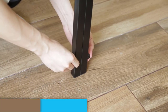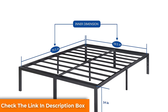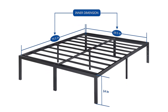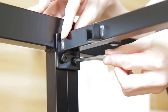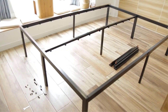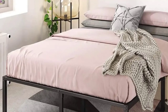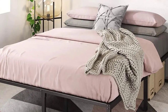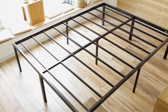Assembly is easy with the included Allen wrench, taking only minutes whether it's just you or if you're joined by helpful friends and family. Although it is very sturdy, the steel is lightweight and this frame weighs less than 50 pounds. There is 13 inches of space from the bottom of the steel rails to the floor, making under-bed storage possible — enough room to pack 8 carry-on suitcases. You can also add a headboard of your choosing since the bed frame does not include one. Oli Sleep also designed this bed frame to be silent, so you won't wake your sleeping partner with squeaking.